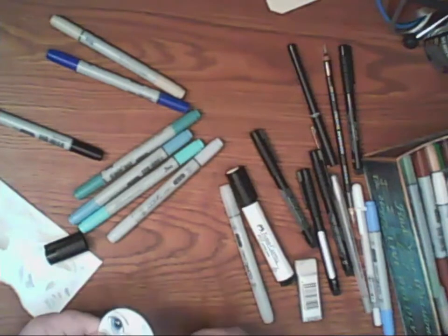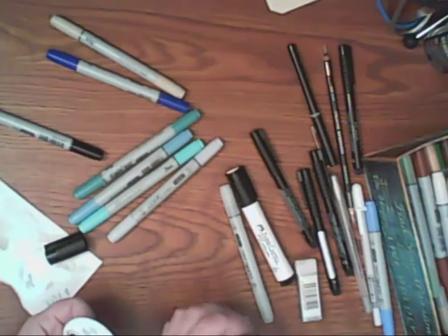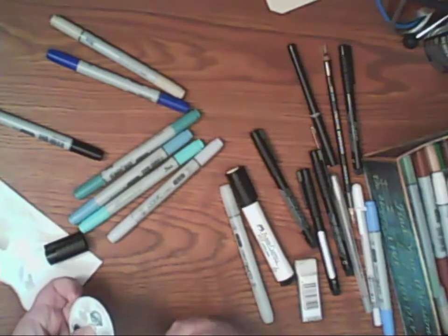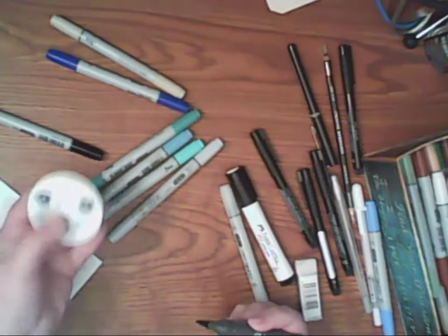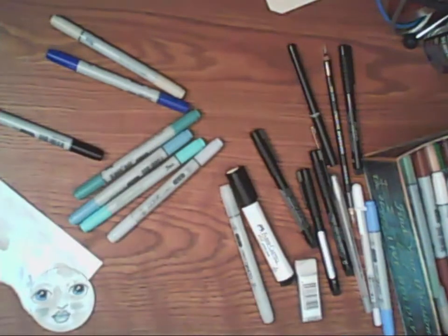And I apologize for being out of the frame. I have a very small work area that my camera is located over, and I was out of the frame. However, all I'm doing is taking my gray Pit brush pen, big brush pen, and going around the edges of that moon.